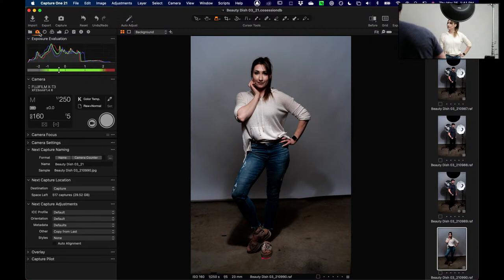Now let's try the OCF beauty dish, and we're going to go comparison side by side so you can tell the difference between the two. So one of the upsides for going with the metal beauty dish over the OCF beauty dish is the ability to add a grid to it. The OCF just doesn't have the option.